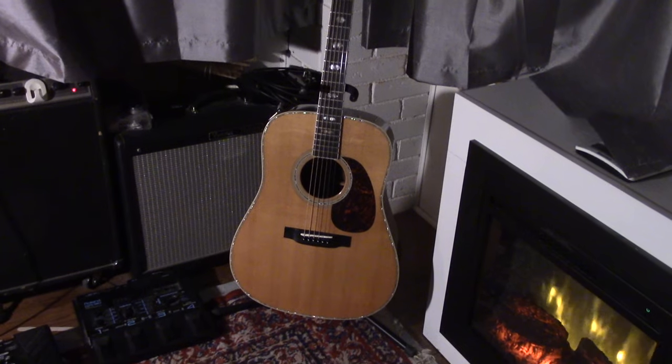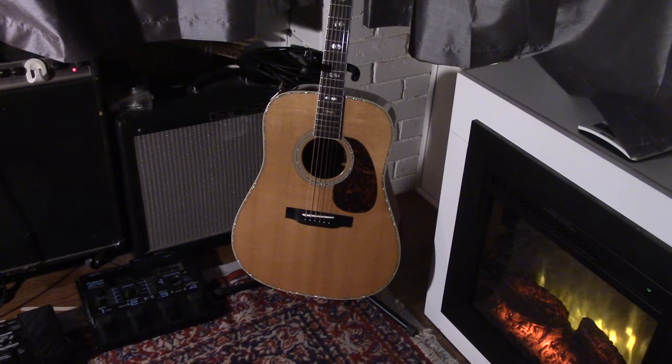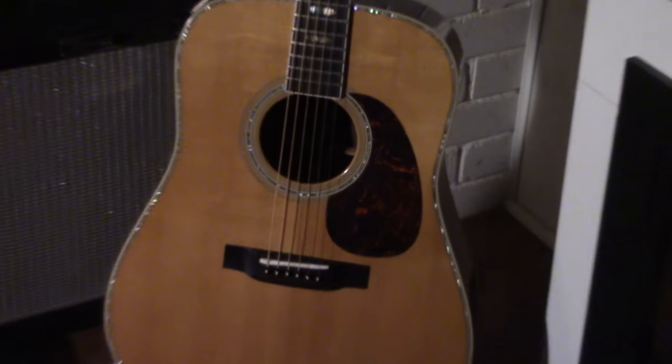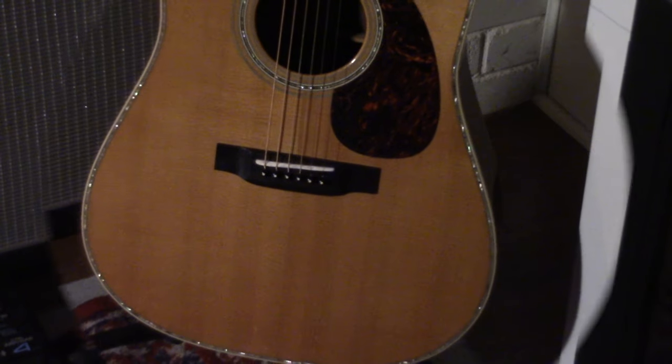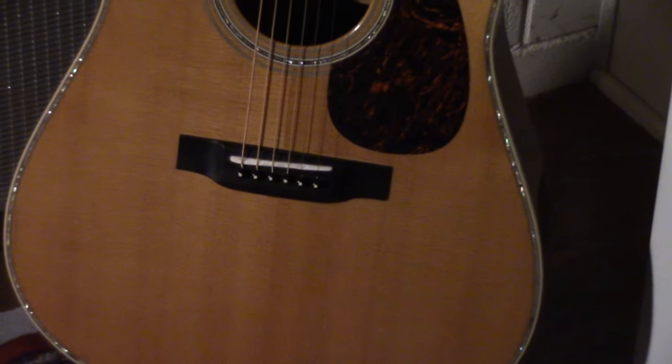Well, here's a last look at this beautiful D-41 Martin in all her sparkling glory. The removed and re-glued bridge.